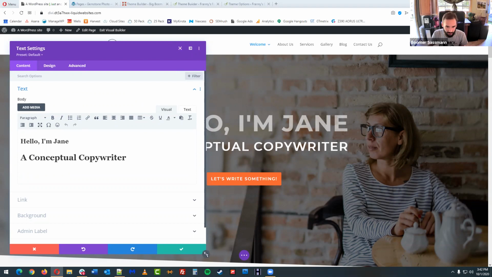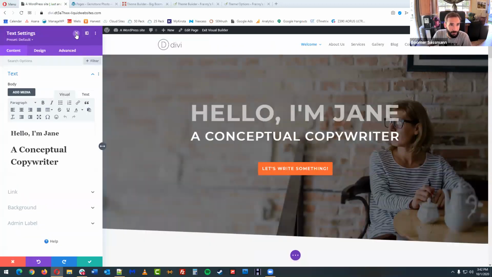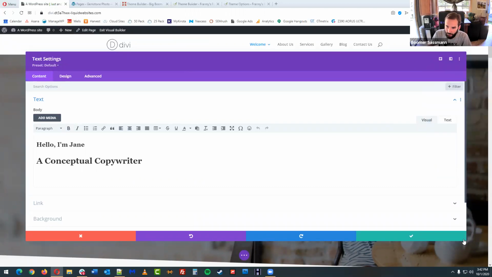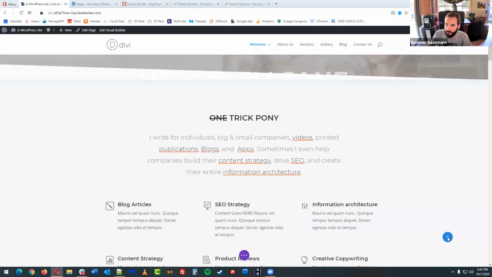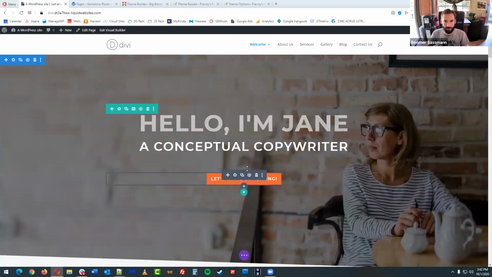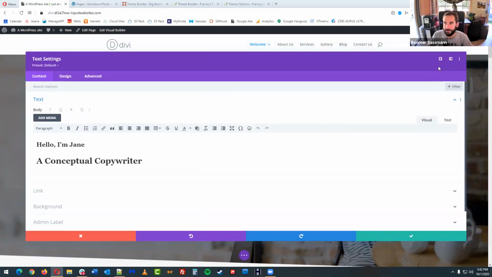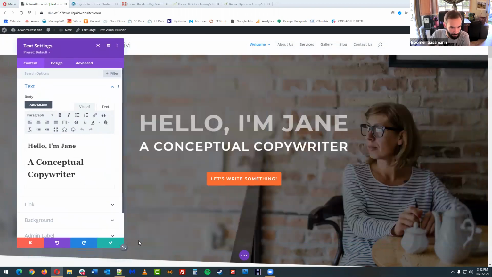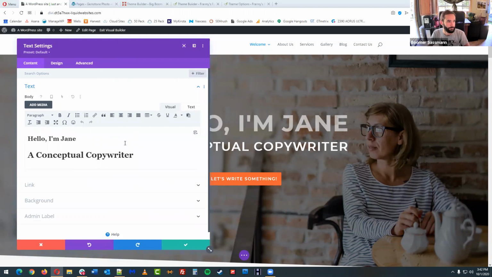And so you can use that little corner arrow. You have to hover it to get it to show up. And then you can snap it to the left, or you can make it float again. There are some options as far as how you manipulate this. I'm going to go back to that, and let's turn that back on to how it was. And let me get that back to right there.